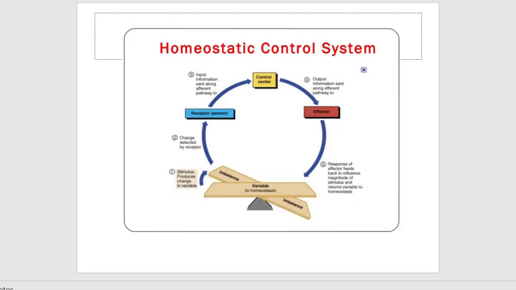When you're deficient in one area, you make up for it somewhere else. For example, if your blood's low in calcium, your body pulls it from the bones to try to make up for that. So we're always trying to maintain homeostasis. Something goes wrong, it sends a signal, the signal gets picked up, and then something compensates. And that's how we maintain homeostasis.